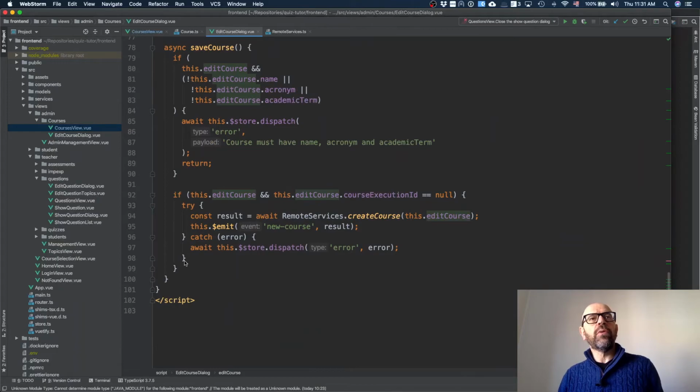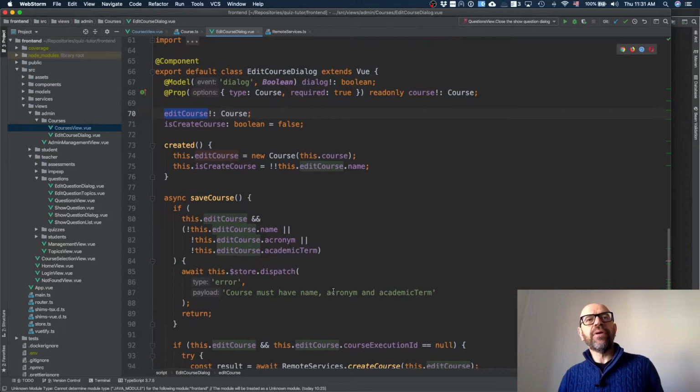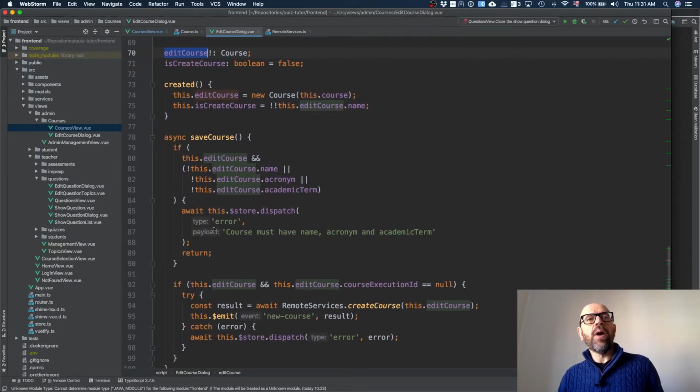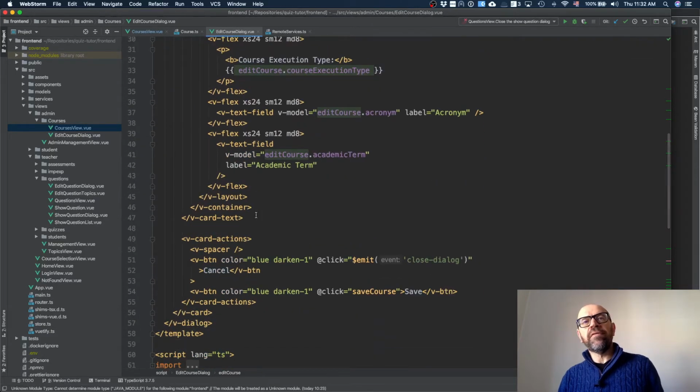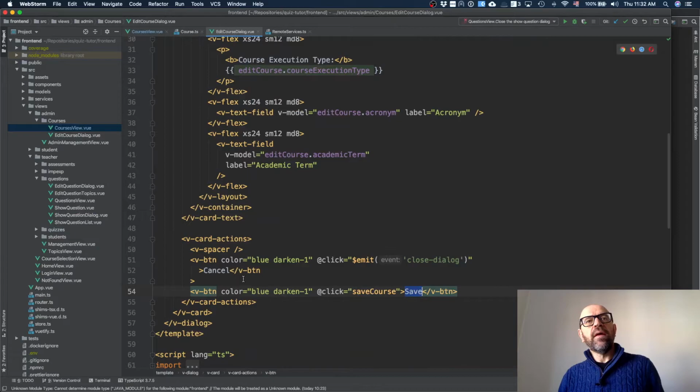Okay? So if I change this variable, it means that, just to show you, when you save, when you basically save course, what is save course? It's the same idea. Look, now I have these two buttons here. One button is the cancel button and another is the save button. So they are cancel and save. On cancel, you send this event, but on save, you don't send the event right away. You do some processing on the dialog side.